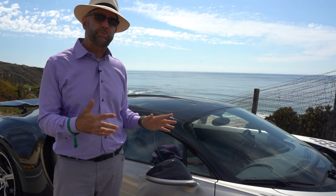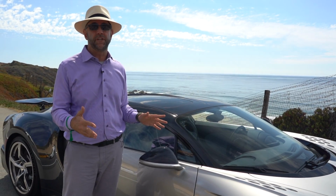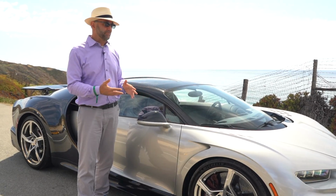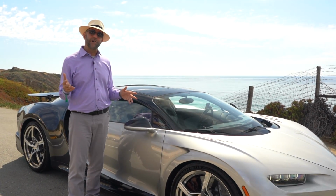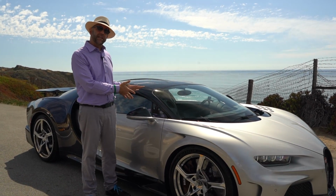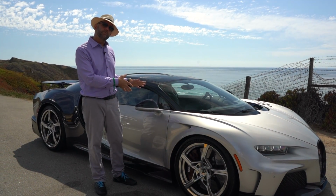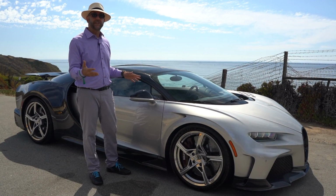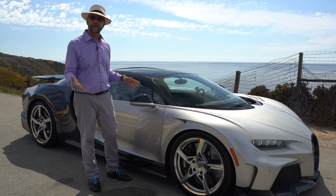What's really interesting to me about a car like this is that when this car came out, the idea of a multi-million-dollar specialized high-speed vehicle was pretty unique. Truthfully, we're in Monterey right now. There's multi-million-dollar limited production cars all over the place. So really what's unique now is Bugatti's nameplate and their history and how they keep pushing forward, which they're going to do in their next generation car, and how they're going to design and engineer that with modern powertrain technology.